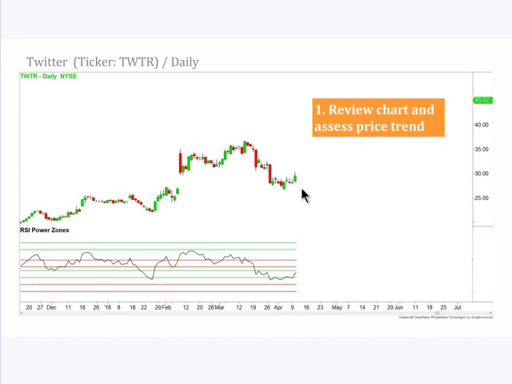We go back on a daily chart 4 to 6 months, and you look for the highs and the lows. So I'm going to just paint them out for you, and then you guys are going to tell me what the trend is. Give me your guesses. Is this an uptrend? Is this a downtrend? Is it sideways? What's going on here? Go ahead and type your answers for me in the chat box.